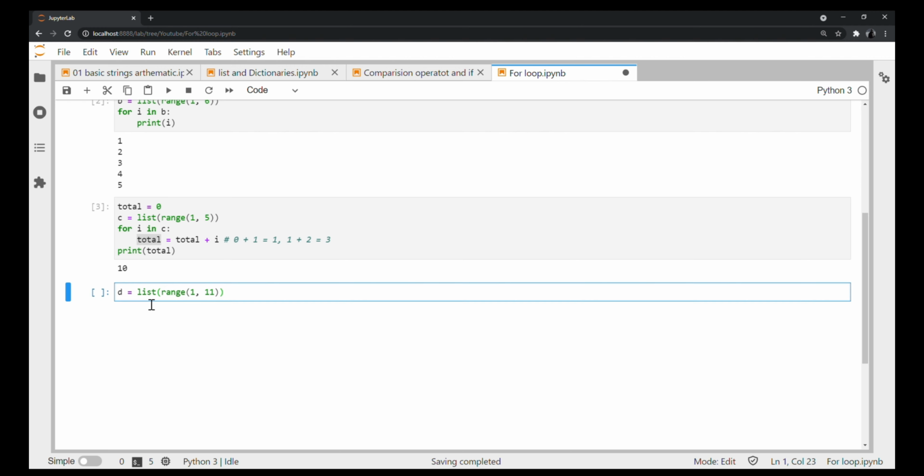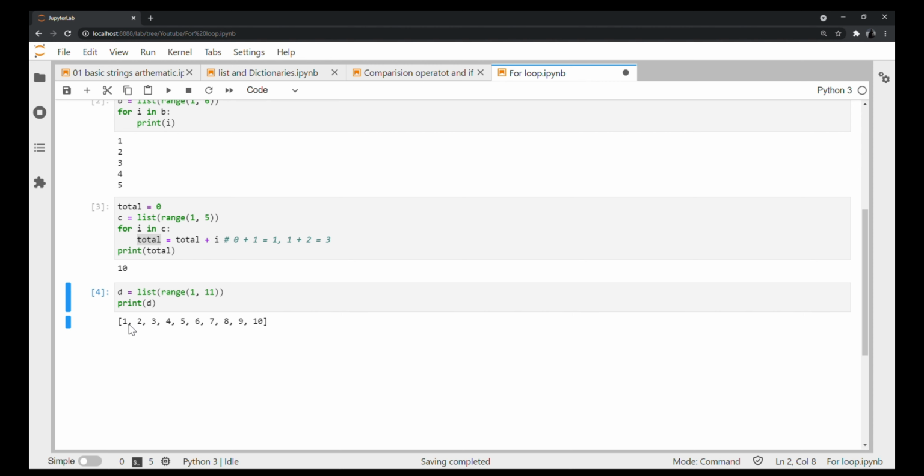So if I just simply print it, we will know what it will be. Print D, right? So we are talking about only things which are divisible by 5, which are 5 and 10, correct? 5 and 10, right? That's why I just gave a range a little bigger, so at least I have two numbers to add, right?